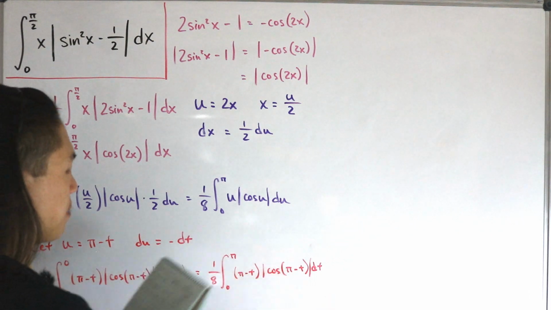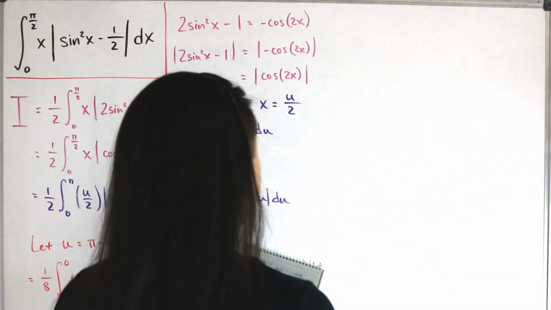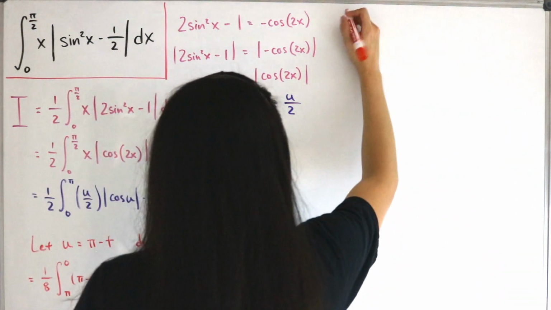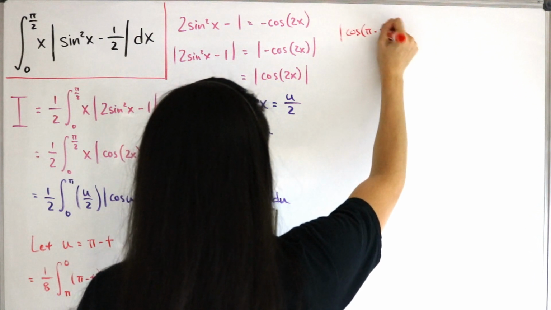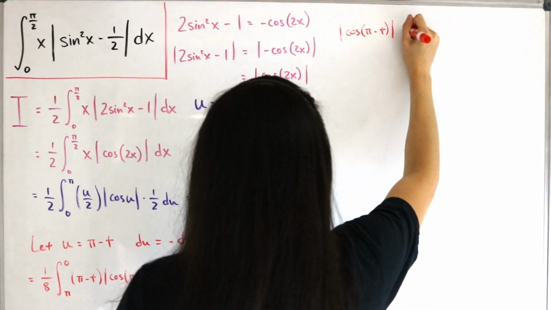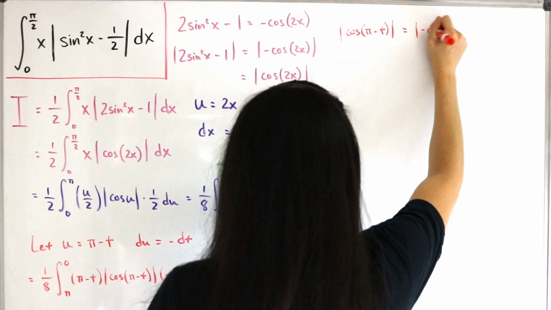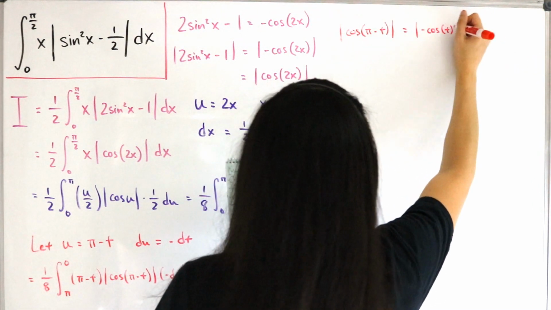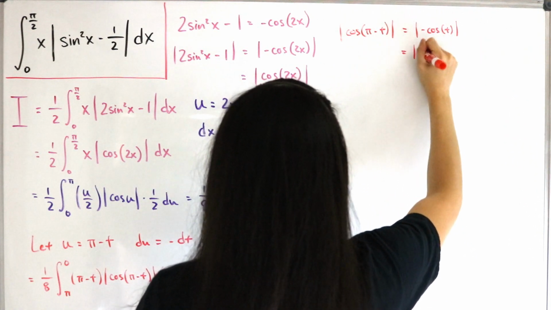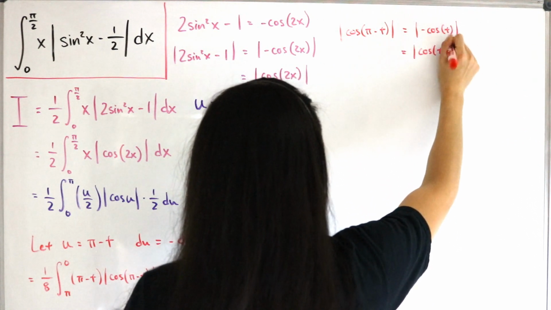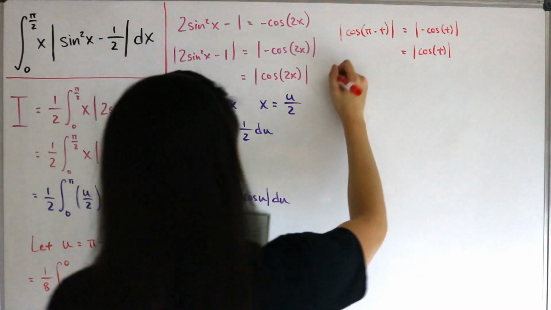Okay, and so what's next is, now notice that inside of our absolute value function over here, cosine of pi minus t actually follows a nice symmetric identity of the trigonometric functions. So what that says is that if we have the absolute value of cosine of pi minus t, that's just the same thing as the absolute value of negative cosine of t, just like from earlier before, and we can deduce that this is just the absolute value of cosine of t. So we can now do a little bit of the substitution we just replaced.